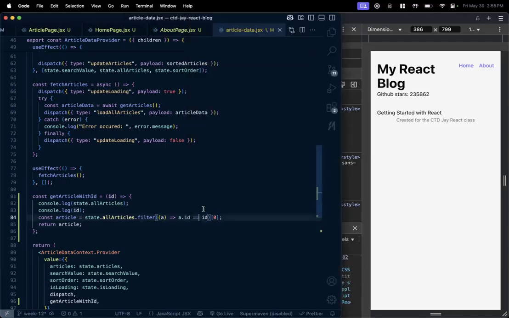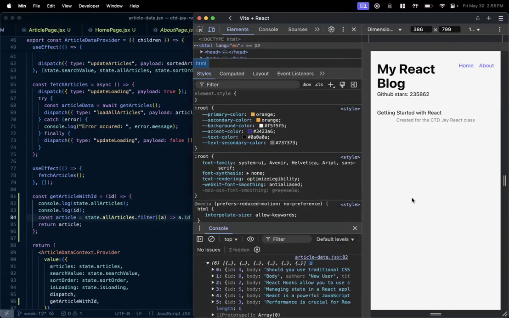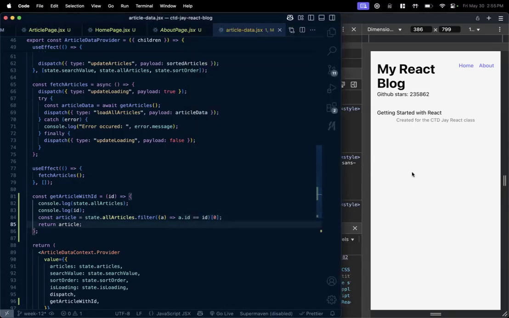So the triple equal sign will only return true if it's exactly the same, including the different type, right? Like Lima was saying. But then when we switch to double equal sign, it's a weaker equality check. And so therefore, even if one's a string and one is a number, if it's effectively the same number, it'll come back and it'll be fine with it.